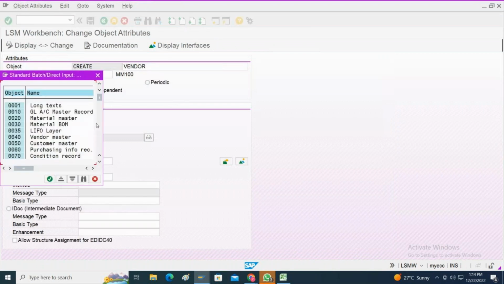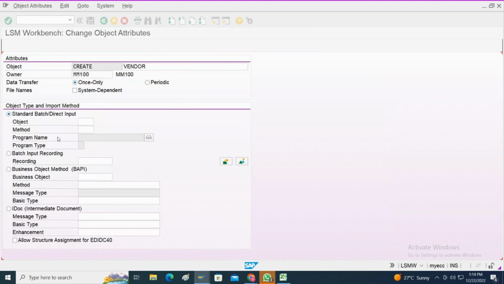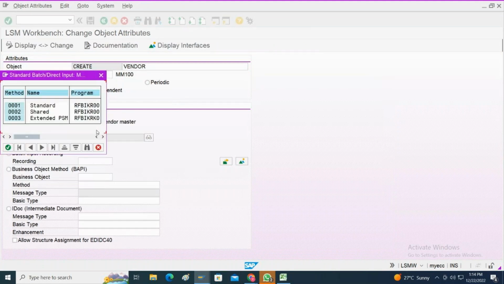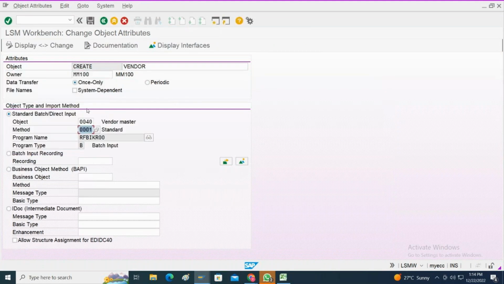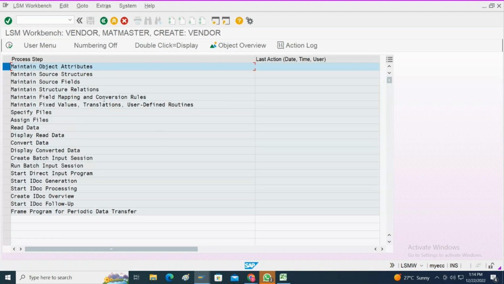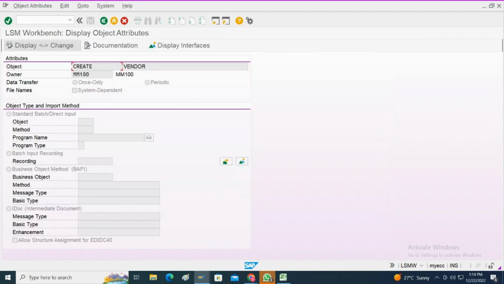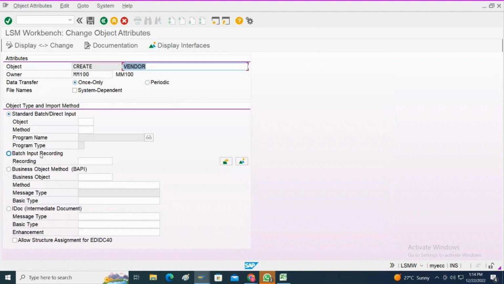I will select object as vendor master, right? Then method, I will select standard. No, no, I don't want batch input. I want the recording, right? So if I want to do the recording, I need to go to the batch input recording, right? So I need to give the recording name. I will give vendor create.